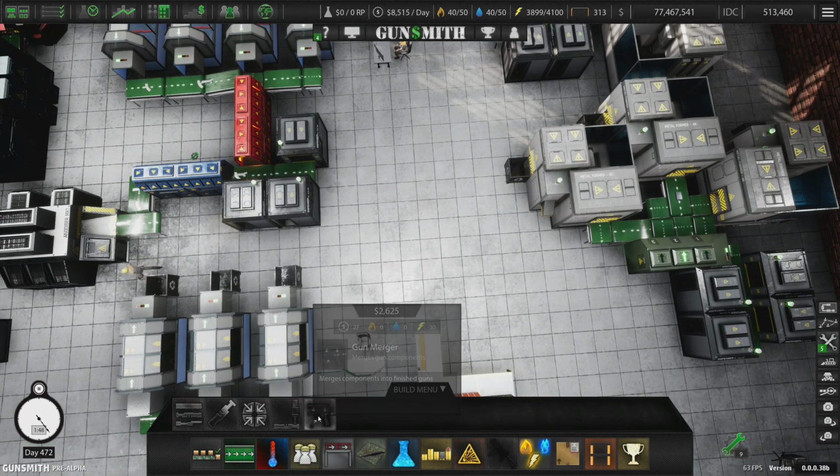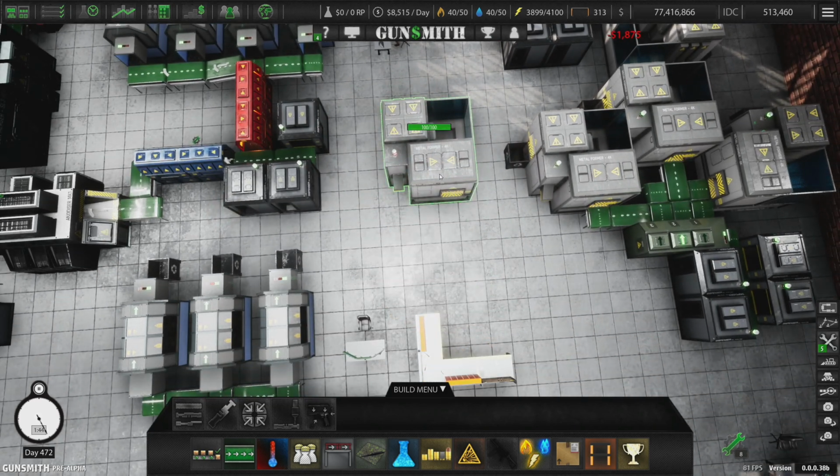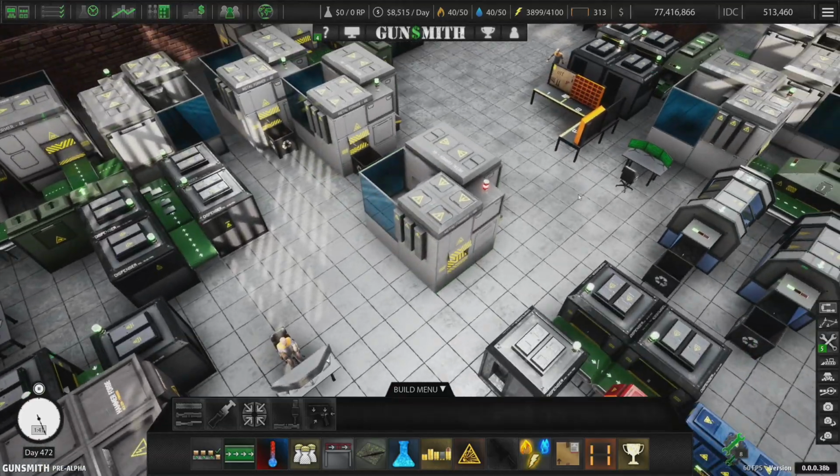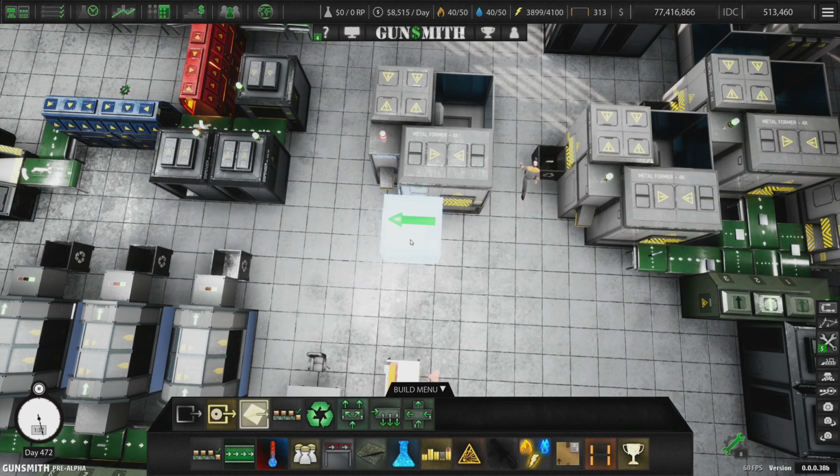Let's see. It's a metal former, right? Yep. One extra metal former, which has the output there. Yep. And then we'll take one of you.